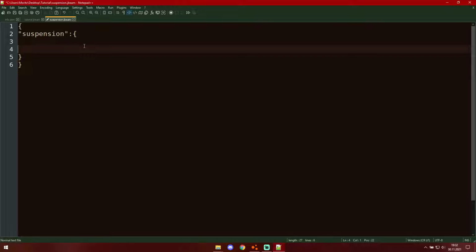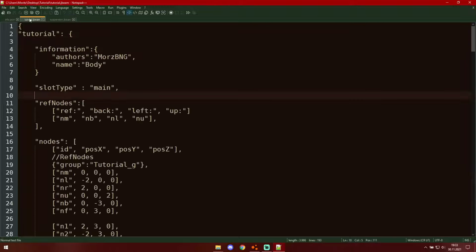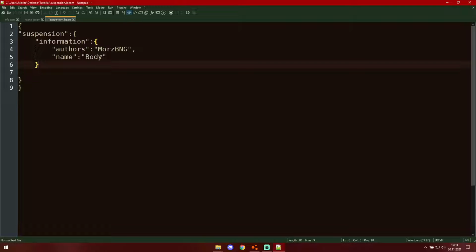And we basically just take this information, put it in here, and obviously you can specify a specific name for it. I'm just going to go for something pretty generic, just suspension. You can have front suspension and rear, and you can also just call it what kind of suspension it is, like trailing link suspension or whatever.